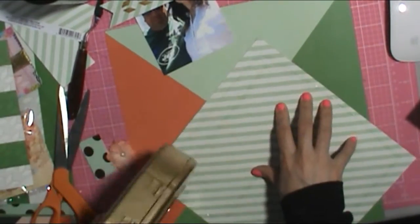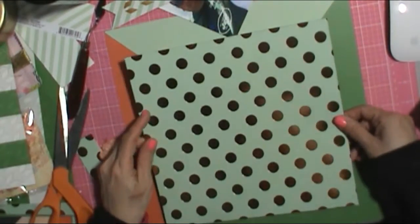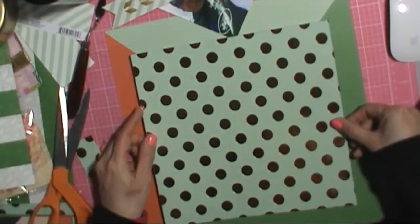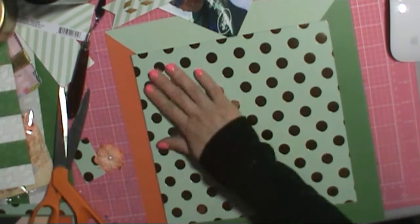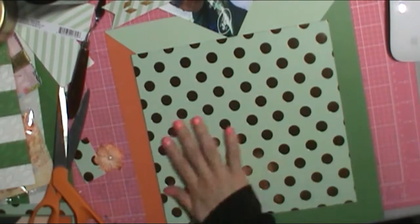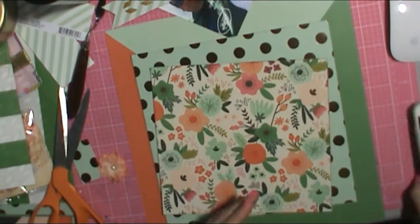I'm using my ATG gun to tape down my paper onto the base of my page, which is the green, orange, and light teal colored paper. And then the next paper is the teal and gold rather.